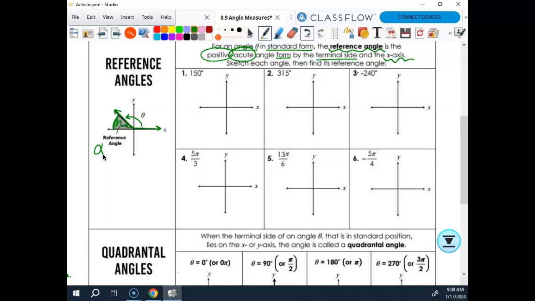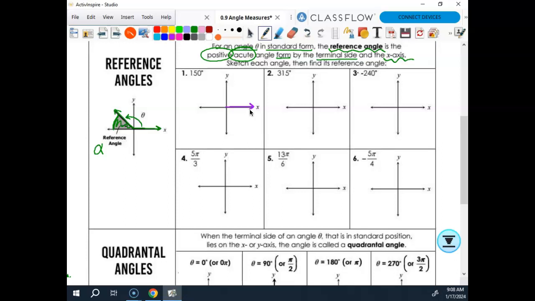All right, so we're going to do a few in degrees, but I'm going to tell you on your assignment, they're all in radians, because I want you to be able to think that way. I'm doing a few in degrees so I can make sure you understand what a reference angle is. Then we will move on to the radians and go from there, okay? So it says to sketch the angle. So first, 150 degree angle. So I'm here. I know I start there at 0. Same thing we did on Friday.